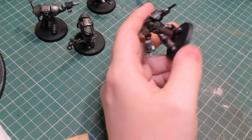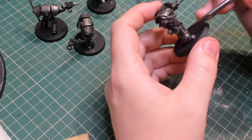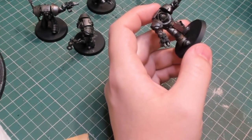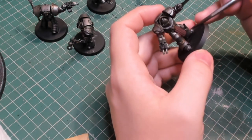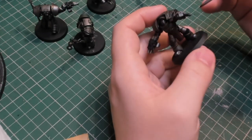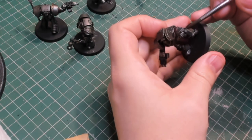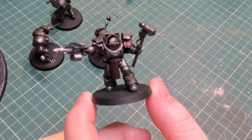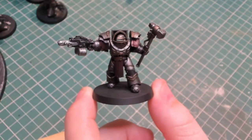One of the things I really enjoy is using Seraphim Sepia and Reikland Flesh Shade washes to do the trim. On these guys I did two layers of Seraphim Sepia and one Reikland Flesh Shade. The difference wasn't immediately noticeable, but after the event when I placed one of these terminators next to a normal Iron Warrior, there was a significant difference — a lot more pop, more oomph, more character to the unit because of that extra layer of Seraphim Sepia.